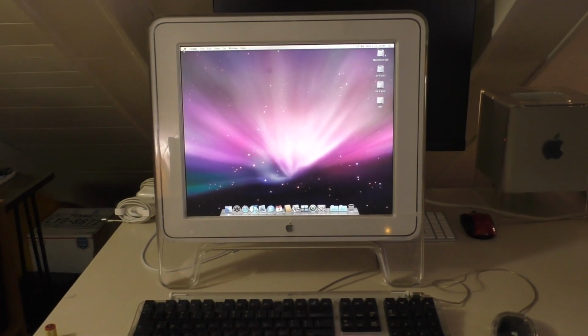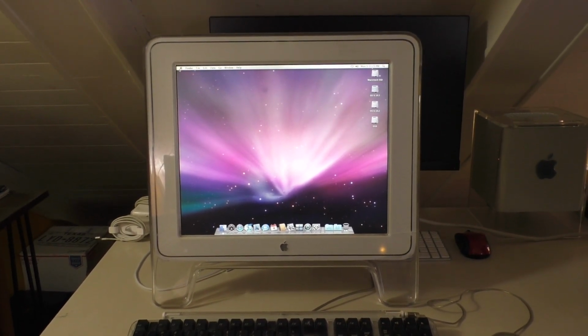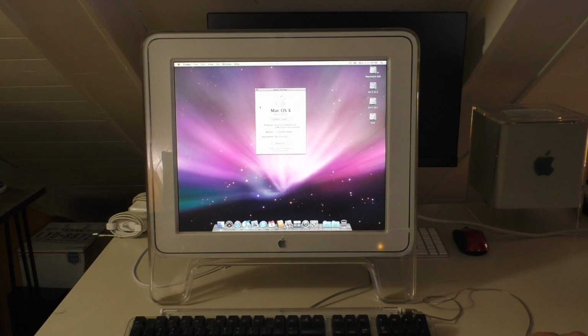I installed Leopard on this thing because I don't have a Leopard machine anyway, so I figured it was, you know, appropriate, and it's fast enough to run it. So that's what we're booted into now. We're in Leopard 10.5.6, I believe, but it also has 10.3.9, which I believe is Panther, and then we have 10.2 down here, and then also we have OS 9 on here. So pretty versatile.